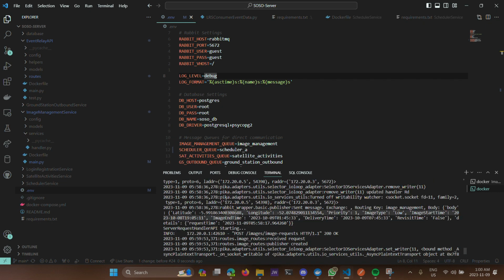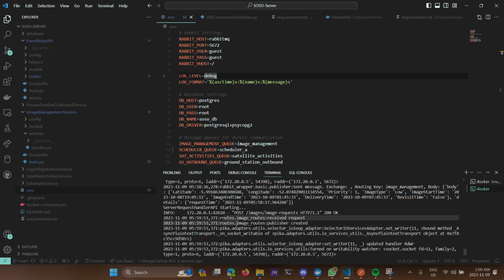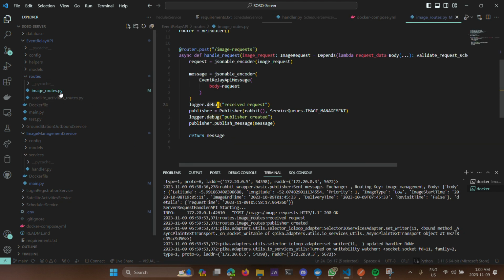Right now we're following the logs from the relay API, and I recognize this routes. Look, in the events relay API, it has the folder routes. And it's also coming from image routes. We see what message was printed out: received request. This is where it's being logged.